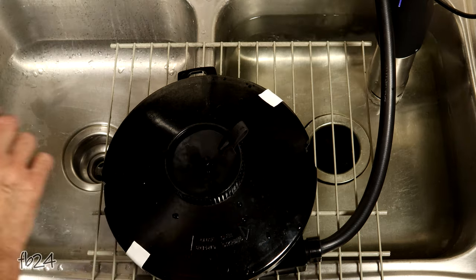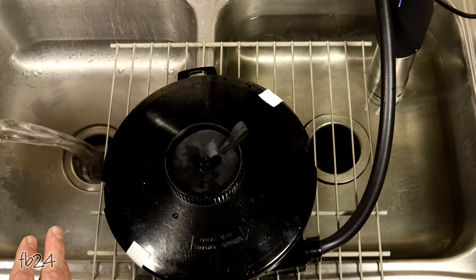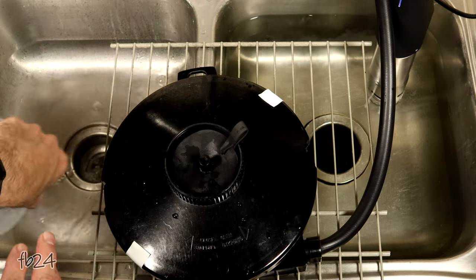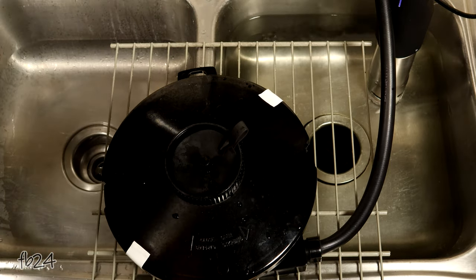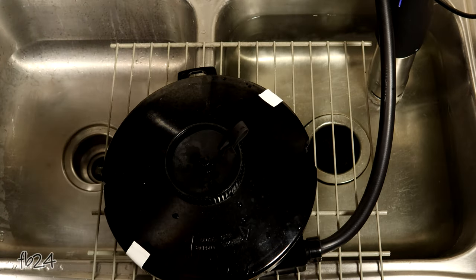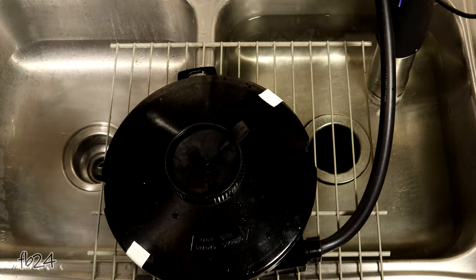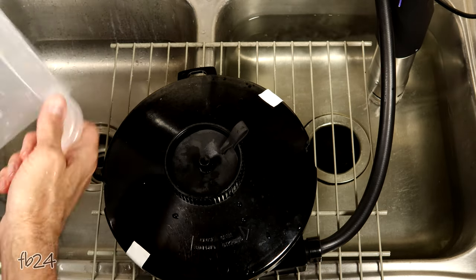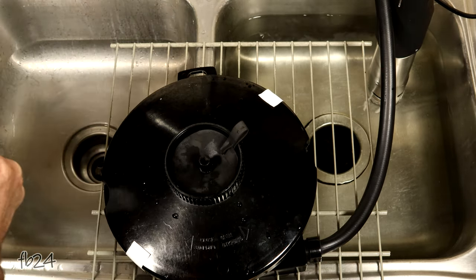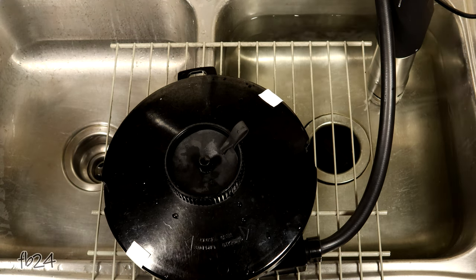Okay, I don't know why I filled that pitcher with water. Because I gotta fill it with fixer. Now I have my 2 liters of fixer here, and I'm gonna put about 1.2 liters in my pitcher. Boy, if you've never smelled fixer before, it is not pleasant.